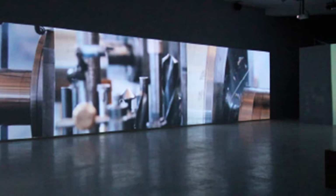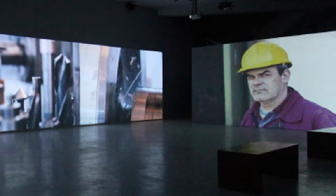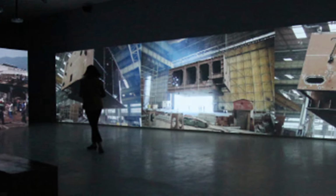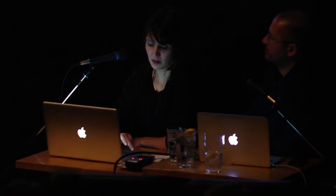One of our previous collaborative projects was also related to the city, as were many of our other projects, done independently or together. This is a slide of a piece called Moment of Silence, which was a multi-channel video installation for a gallery space. And it was about the shipyard industry in Croatia, because there's a major shipyard in Rijeka and another one in Split. And the fact that in the past 5-6 years or so, the shipyard industry in Croatia has been in decline, or in the process of shutting down, as part of larger negotiations of Croatia entering the EU.